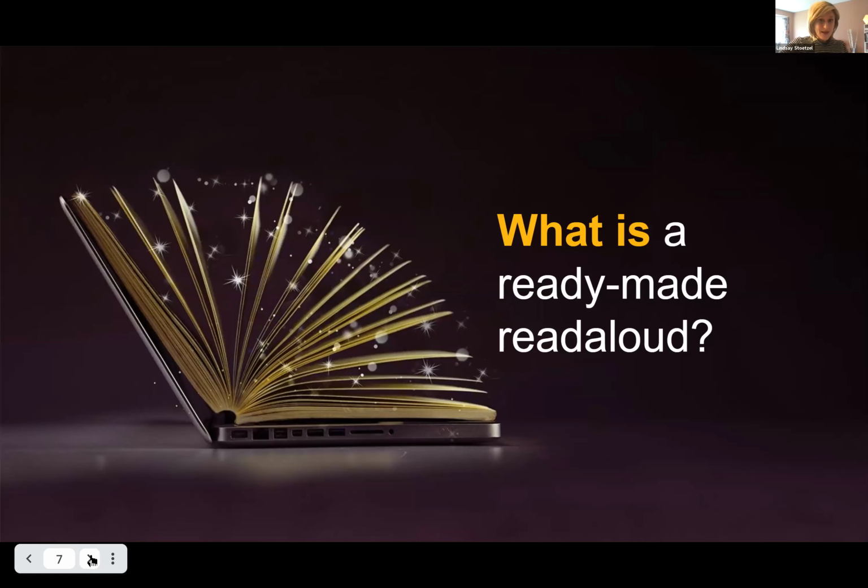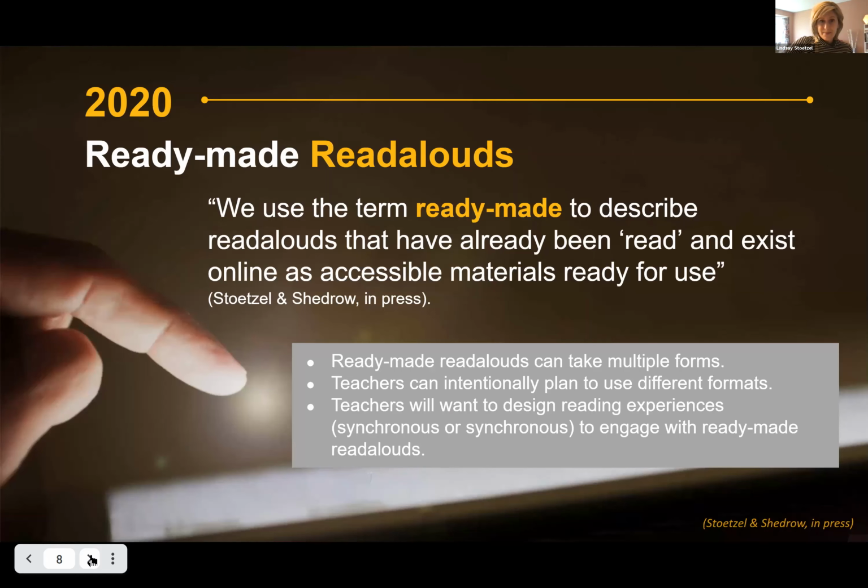So with this in mind, we've covered what an interactive read aloud looks like, but what is a ready-made read aloud? We use the term ready-made to describe read alouds that have already been read and exist online as accessible materials ready for use. So ready-made read-alouds can take multiple forms, and teachers can intentionally plan to use many different formats in their classroom. The important thing is that when we use the ready-made read aloud, we want to design a reading experience around it, because often these ready-made resources don't do the things we know interactive read alouds do.